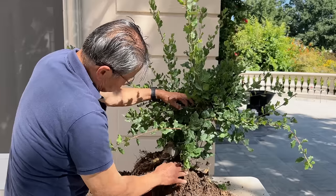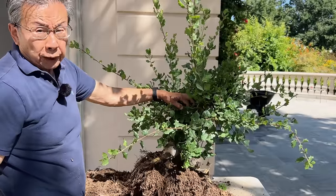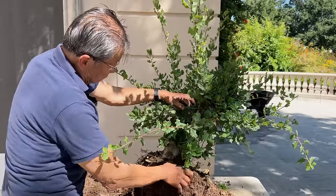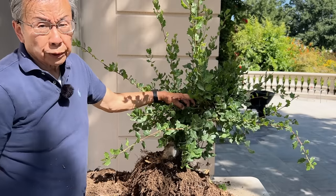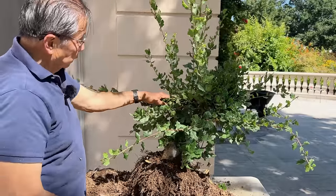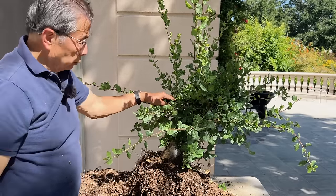Today I will cut off the bottom because I can't afford to waste the limited space in the bonsai pot, and I'm not worried about killing the tree because there's plenty of feeder roots here to feed the tree. When I cut off most of the leaves and branches, that will compensate for the less available water through the roots. I need to see this thing clearly before I make the final decision, so let me cut off some of the branches that are obviously not going to be used.